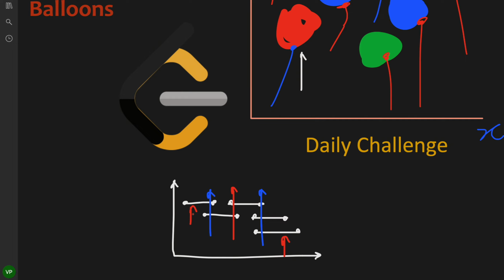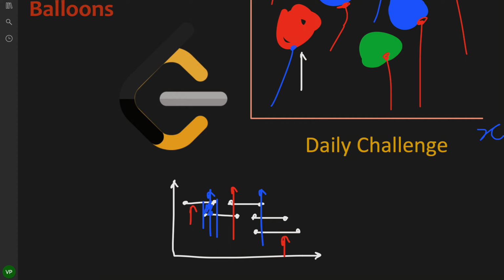When we think about it, it is very apparent that we are getting an overlapped region here, and there is no point in skipping this. We should try to find out if there are more balloons coming on its way, more balloons that overlap in this region, so that we can shoot an arrow. But when that is not the case, we should shoot an arrow here. There is no point in searching for other areas where we can shoot, because if we skip this, nonetheless we have to shoot an arrow here to pop this one.